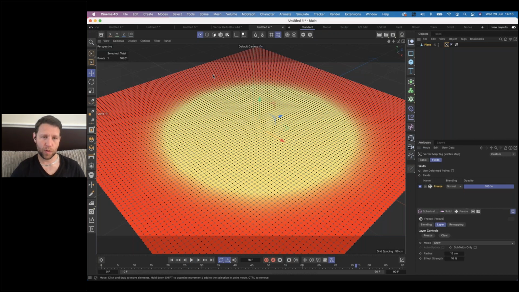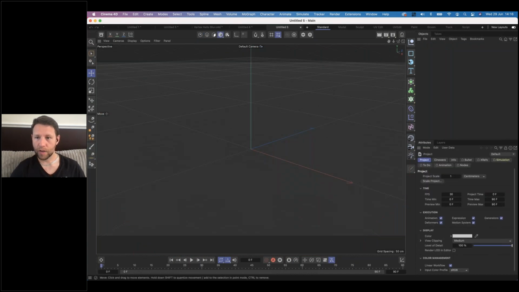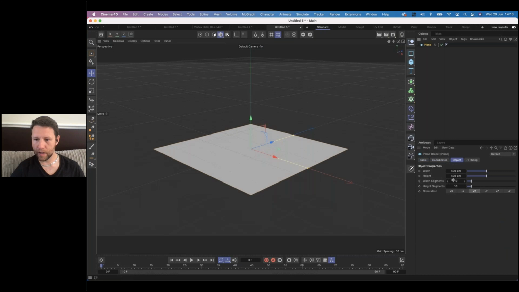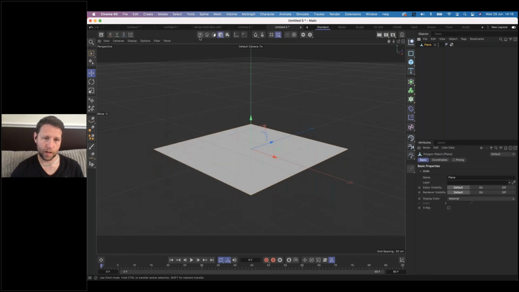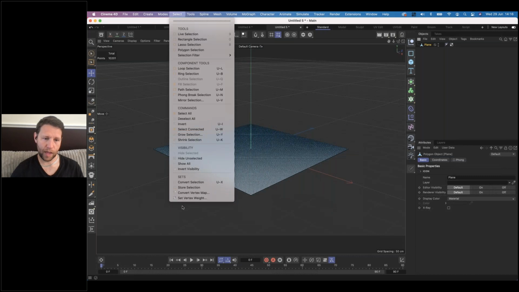Now, what about if we want to control where this goes instead? So let's get our plane, let's make it 100 by 100 and make it editable. And then let's get my, oh, I need it on point mode, don't I? Go to point mode. Let's set vertex weight. Oh, look what I've done here.